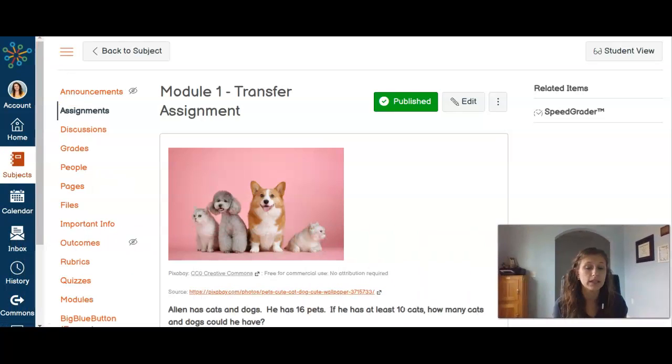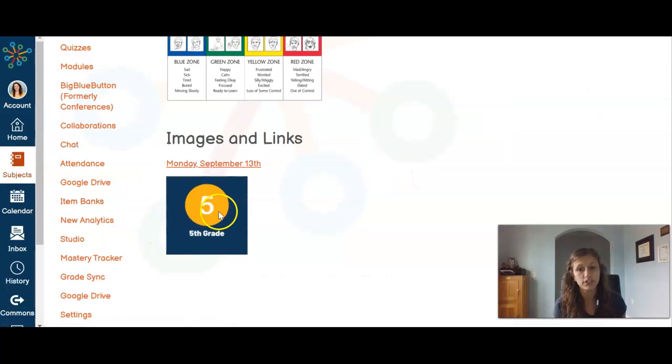This is also how you create those buttons that we talked about earlier with the links. Those images that you have linked, you just link wherever you want them to go, and that becomes your button.